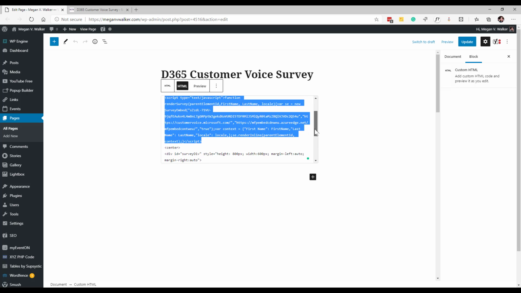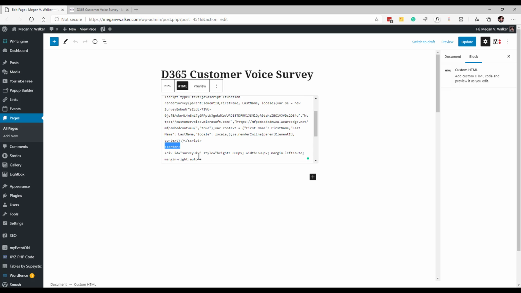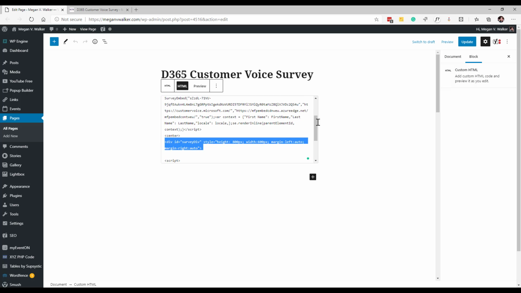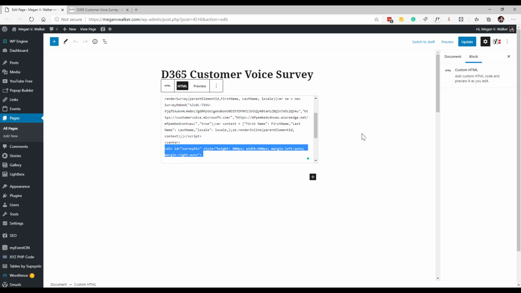So the next thing that we need to do is add in a div. I've just put in a tag that is going to center the survey. You could do other things, but I've just put that in there. Then the next thing is a div. A div is basically a section: where am I actually going to be putting this survey? We have to give the div an ID, so we've got div ID equals survey div. Then I'm setting the height of that div, and also the width of that div as well. And then you can do other things using CSS inline if you wanted to.